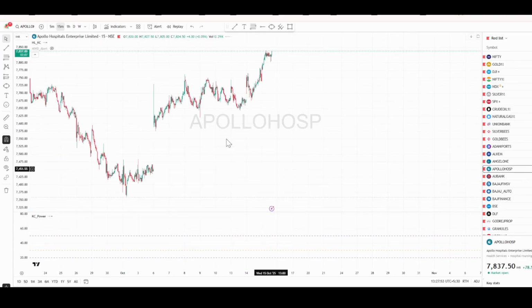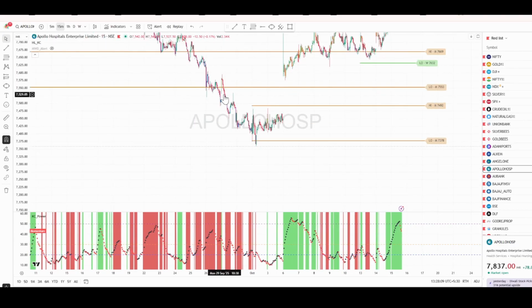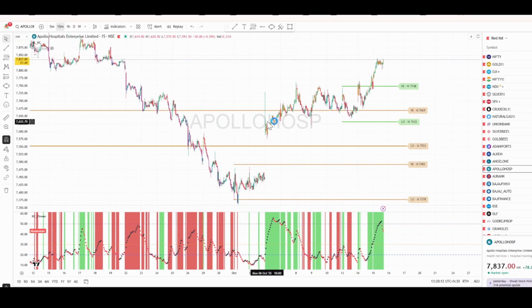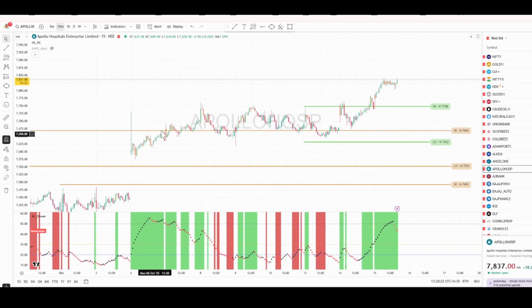Maybe for a better understanding, you look at Apollo Hospital. Here you see the current month high here, low here, and these are crossed and then the momentum is taken out. And here, this is the last month level. I think this is the best example I can explain here. You see, the last month level seems to be giving a support for almost the last 10 days. And once today the price crossed this level, it seems to be going up. This is the weekly level, this is the last month level.